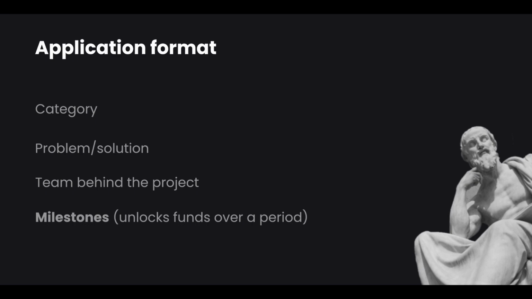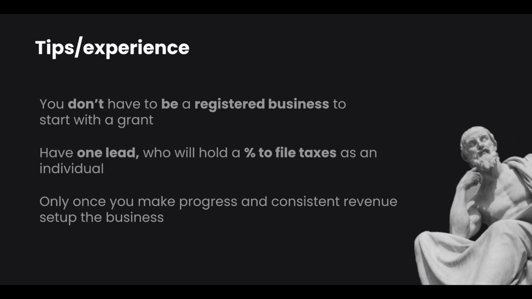But one thing that is key is the milestones. So a grant, they'll never give you, just finish the whole product and then you get all the money. Usually you split up what you're going to build, so you have these development milestones. When you complete one, you give it to them, they review, then it's unlocked, right? And so that's kind of how that process goes.